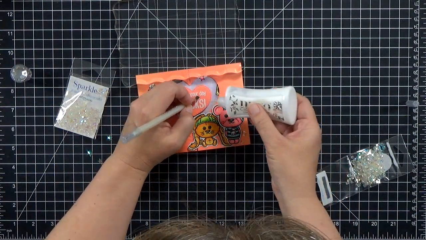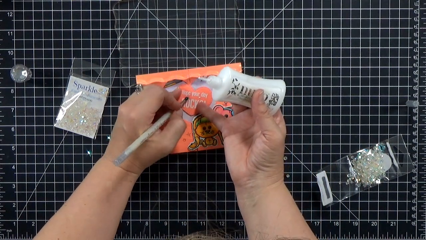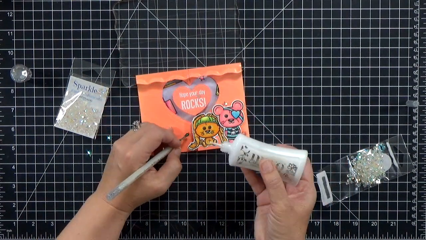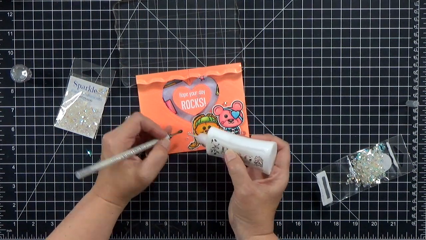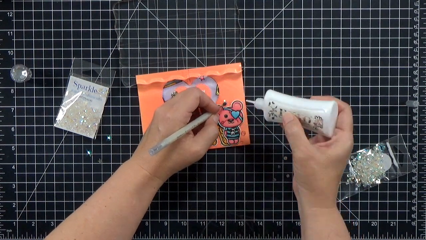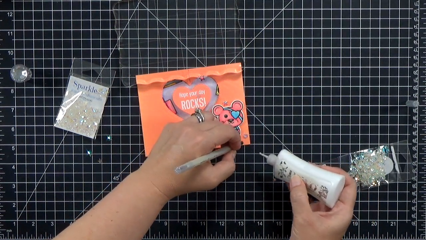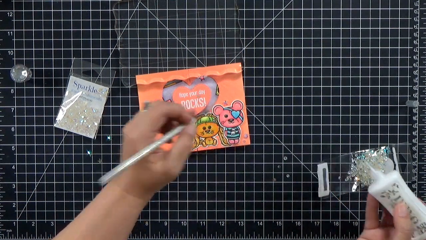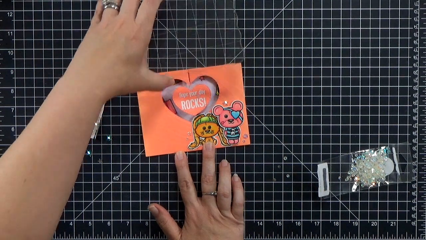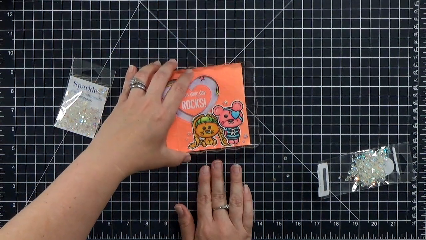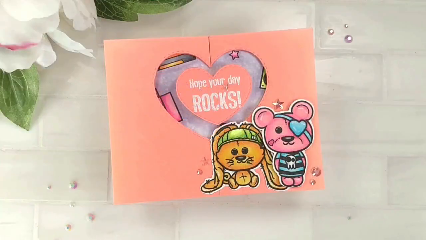And the last thing I wanted to do to this card was add a little more bling. So I grabbed my new bow, deluxe adhesive and my jewel picker and I am going to just adhere a couple of little stars and other flat gems there. They're both kind of crystal clear but they have an iridescent finish so I thought those were fun. And then I'll go ahead and I will use that big block and I'll just stick it on top and that's going to help those folds all want to lay down flat.